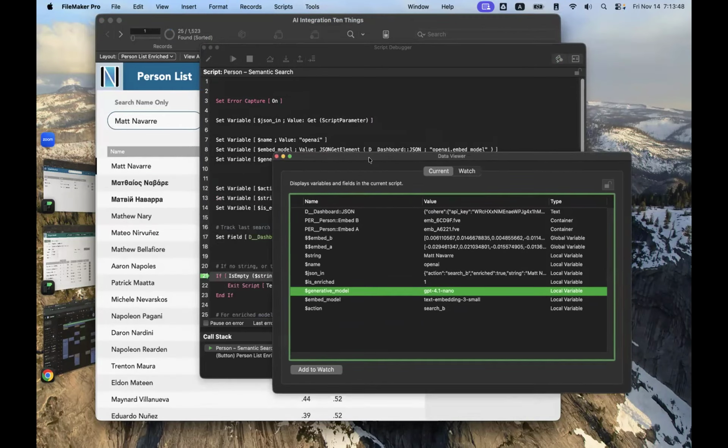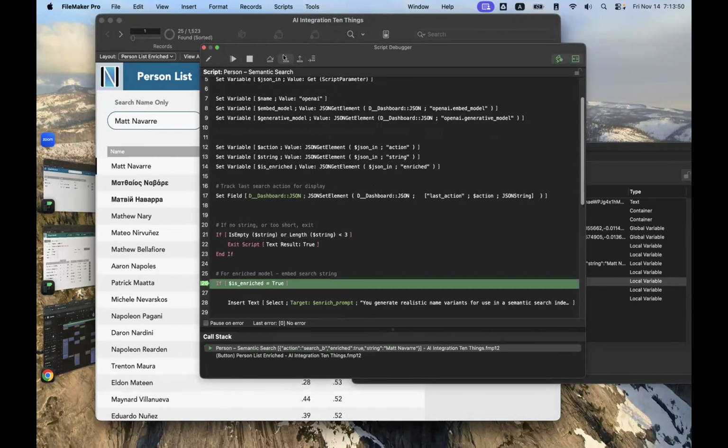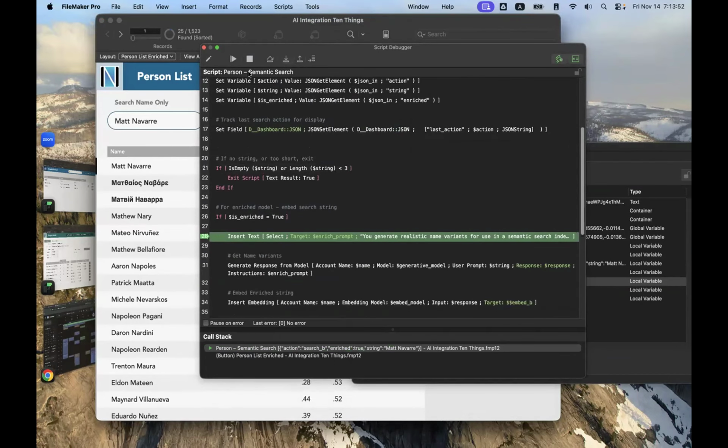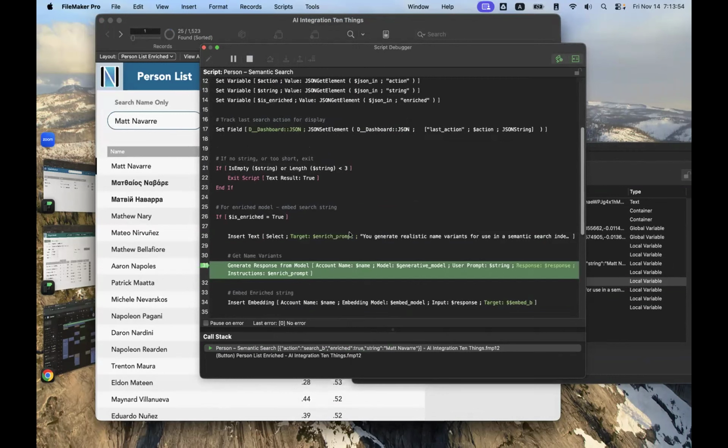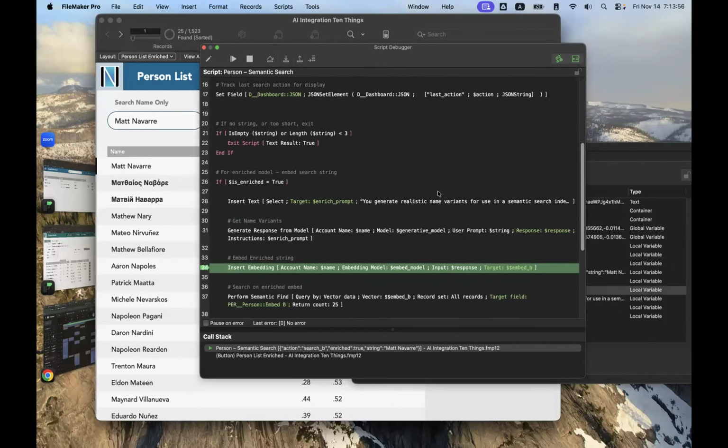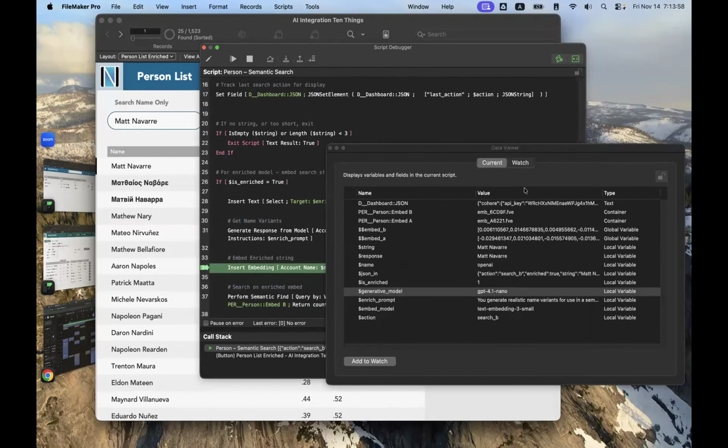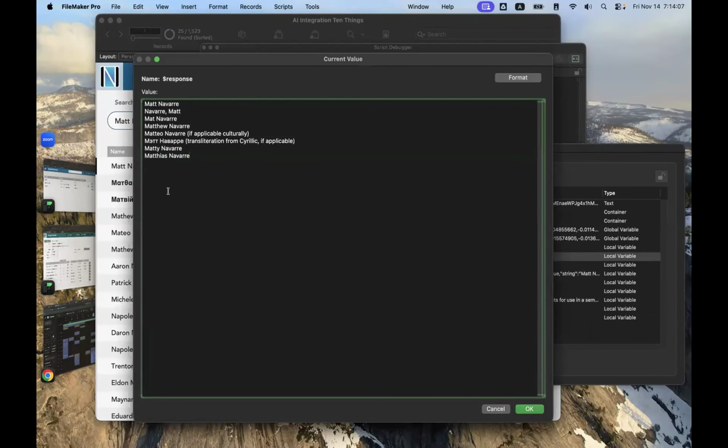Enriched is true in this script, so it's going to put the prompt in, and then generate here the enriched prompt. That's what it's supposed to do. And then the response is what it's putting in. Some of the stuff I wouldn't really want, so I would want to modify my system prompt to not return stuff like that.